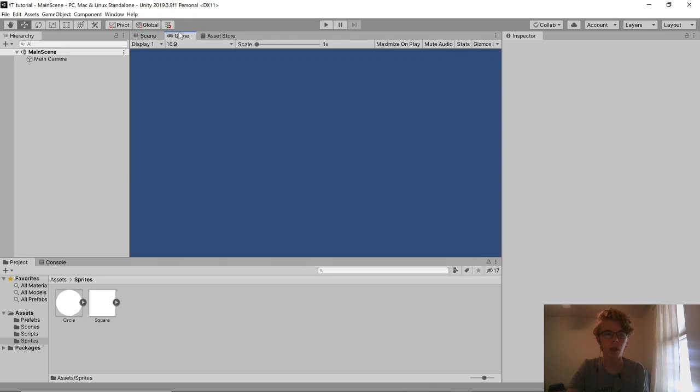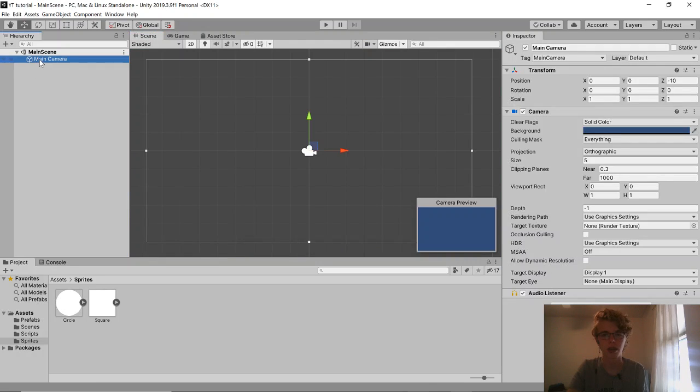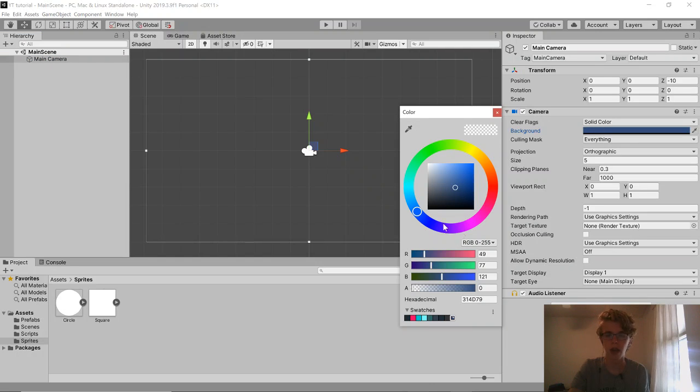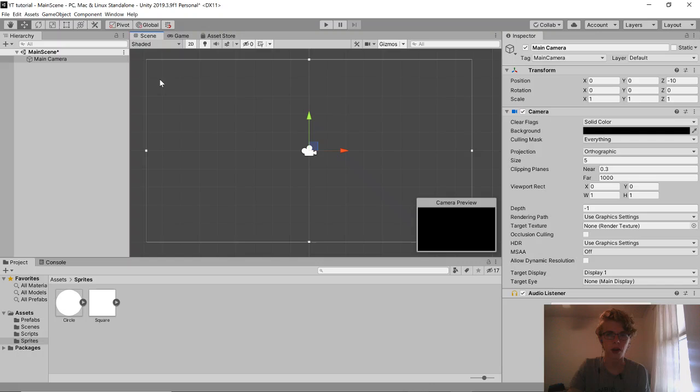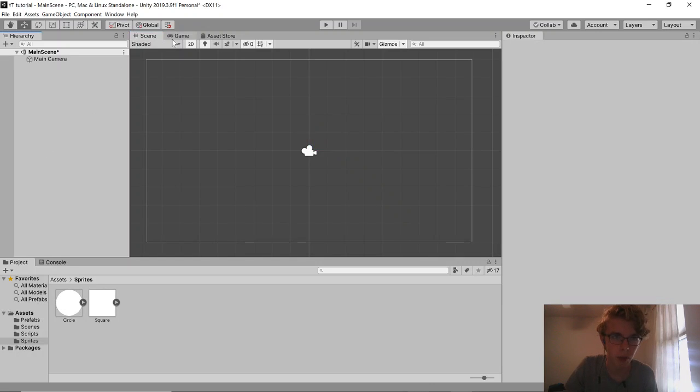And I want to change the background of this because I don't like this type of blue. We can change it to black. So you go to scene, click main camera. Then if you go to background right here, you click the color. Then you have a color panel. So for black, you just go right down, and the RGBA is 0, 0, 0, and this is the opacity, or the alpha, so you can make it as dark or as transparent as you want. I'm going to just leave it there. So that's that. Now we have a black background.